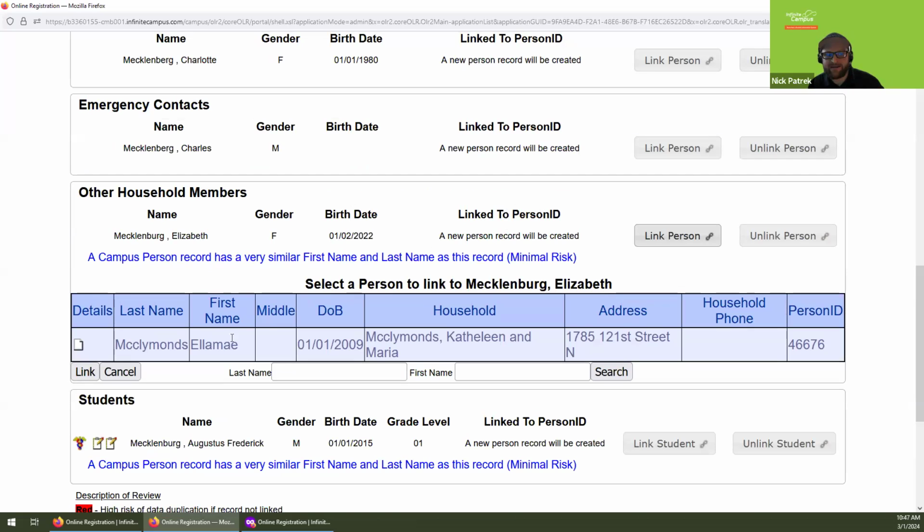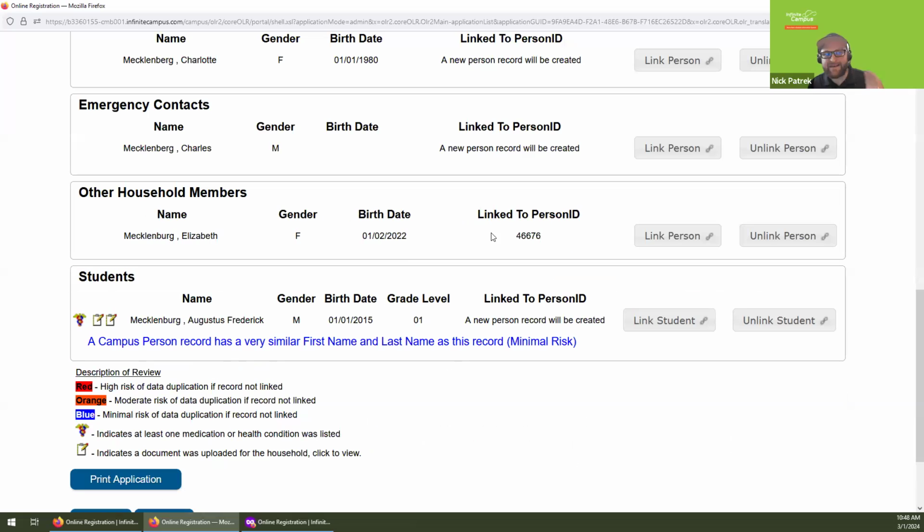And if we find that this really is the same person, you'll see if we don't do anything, a new person record is going to be created. But we'll just pretend that it is the same person for a second. We can click into that and we will click link. And now there's not another Elizabeth being created. It's simply going to update that existing record instead. So really helping reduce those data duplications, those people duplications, which is always a struggle to keep up to date here.